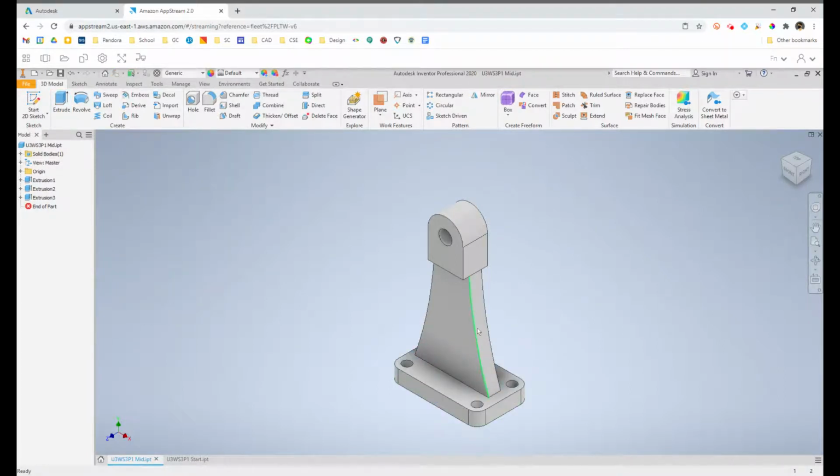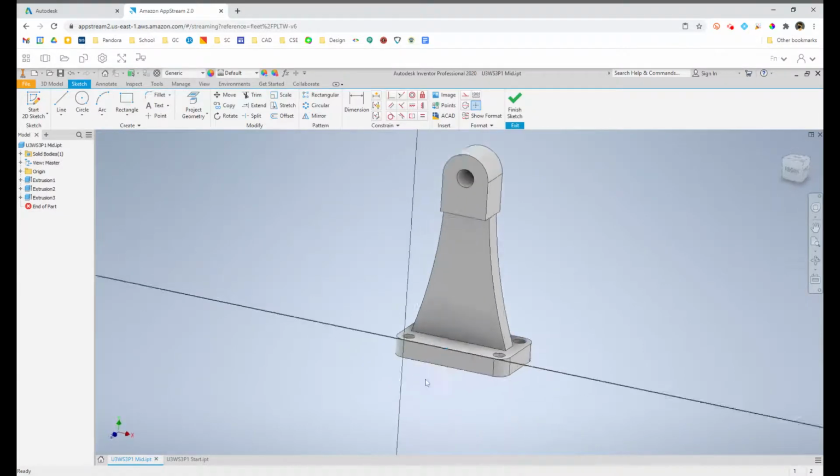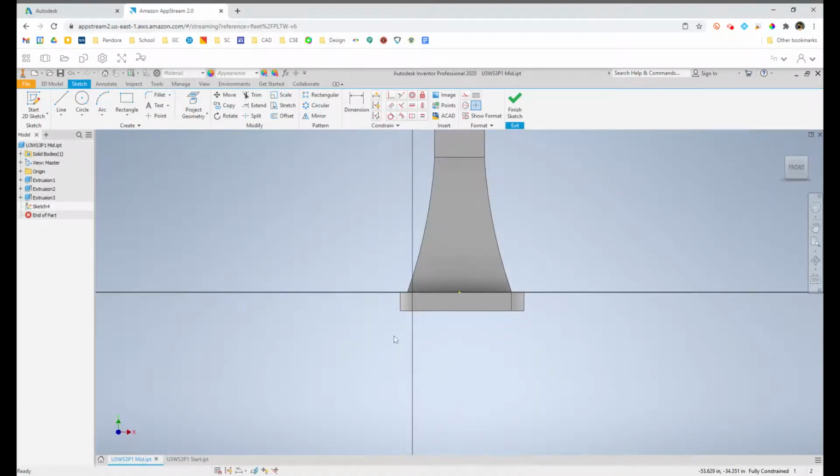And then at this point, the last two features that we need to make sure are part of our drawing are the cutout that goes through the top and the cutout that goes to the bottom. And so for both of those, we want to sketch on flat surfaces like this. And so I'm going to plan out where that rectangle is. It's 42 from the center.